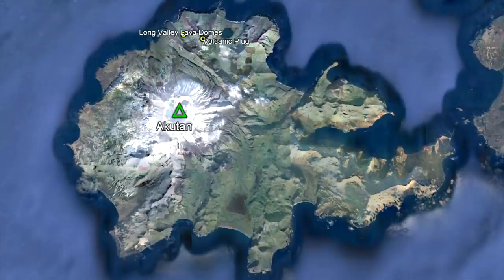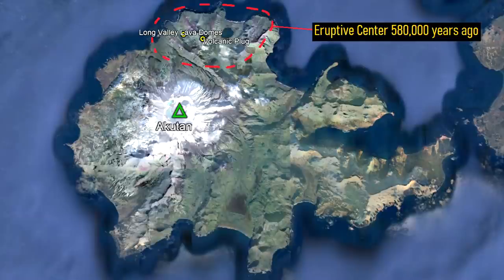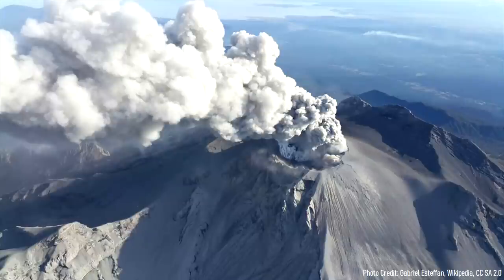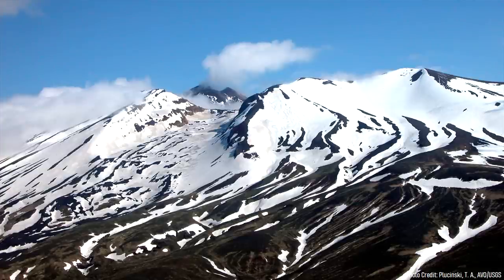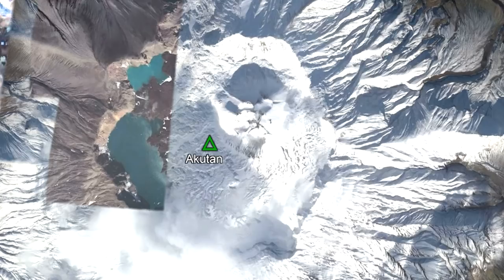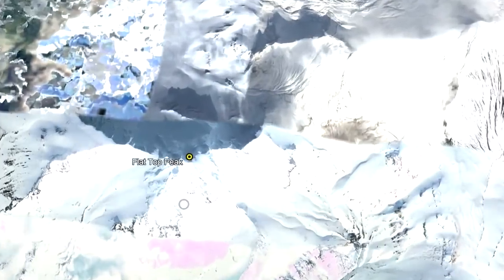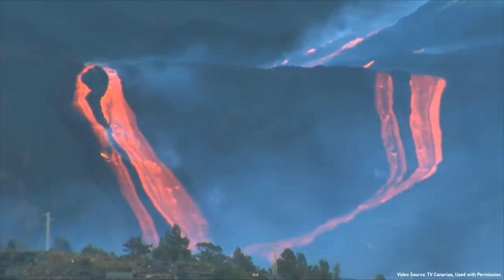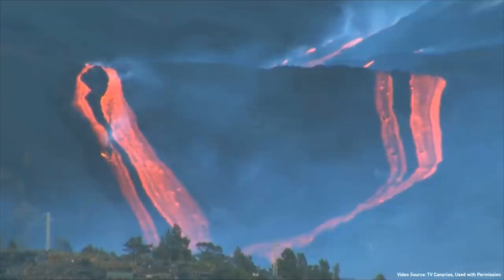Over the subsequent tens of thousands of years, additional similar eruptions occurred on the northern third of the island, which at the time represented the main eruptive center. Volcanic activity eventually shifted to the center of the island, which over time built a towering grey volcanic cone out of layers of basaltic andesite lava and ash. Although this main peak continued to largely represent the center of volcanic activity, occasional satellite vents became the dominant feature for extended periods of time. One such center was active around 250,000 years ago, where low viscosity lava flows built the flat-top eruptive center, producing several rivers of basaltic lava which flowed towards the ancient coastline.